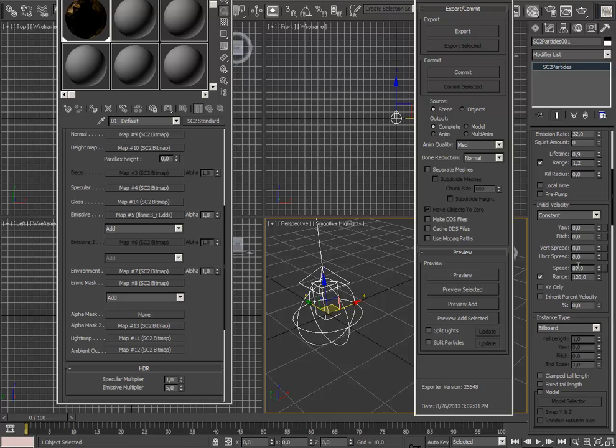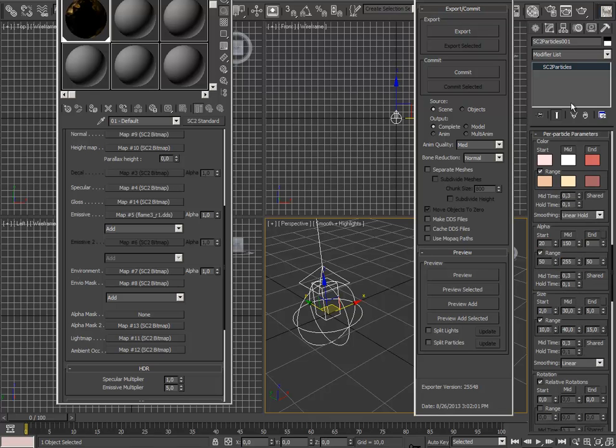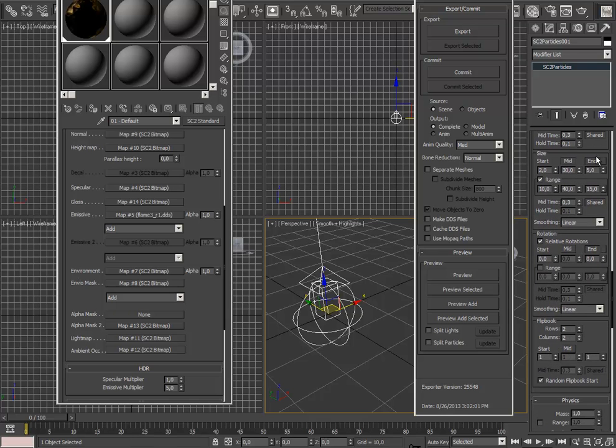Randomization. Speed is randomized, maybe higher randomization of the speed. What else can we randomize? The rotation of the particles. Yeah, they do rotate while burning. Let's make them rotate a little bit. Not much, just a little.